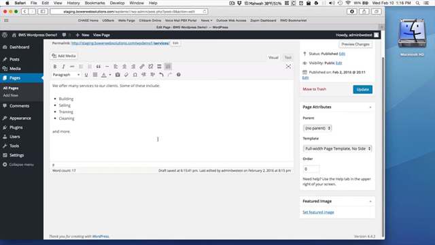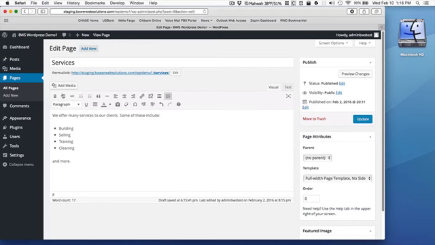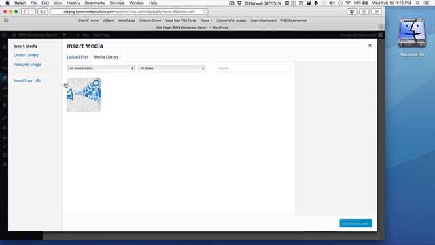But what if you want to add a picture that's brand new that you haven't used before? You have to first upload it. And we can actually do it right within this window. So again, I put my insertion point where I want the picture to be, and I click on the Add Media button here.